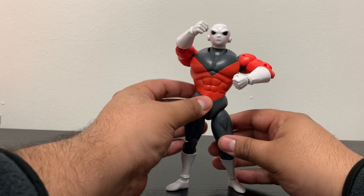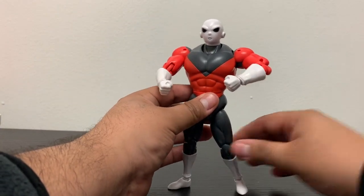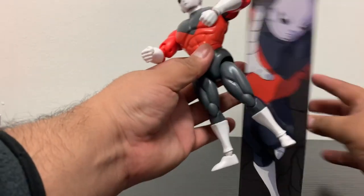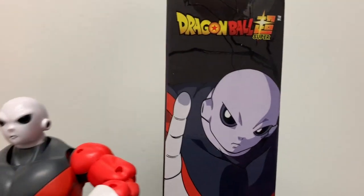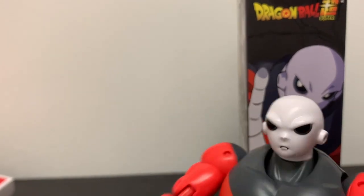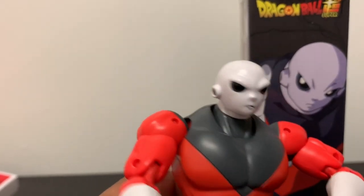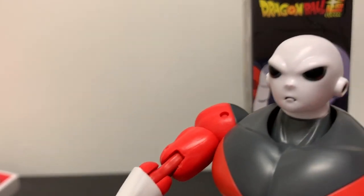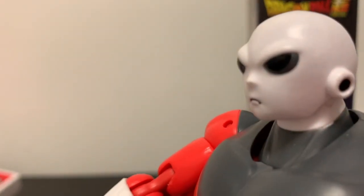Here, I think they made a little error. Even on the box, you can see that Jiren's head has a little purplish tan. Here on the action figure, it looks white, so it's not as detailed as it's supposed to be. Also, the eyes have very little shadow. It almost looks like it's all black.